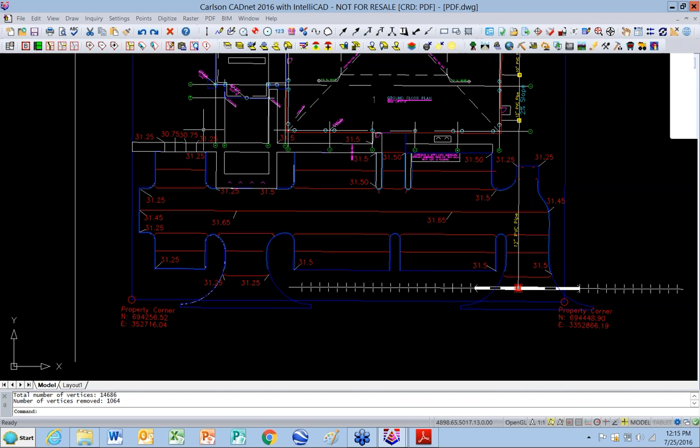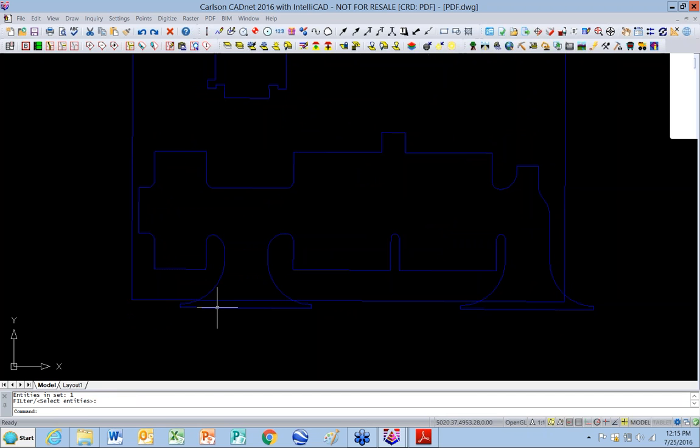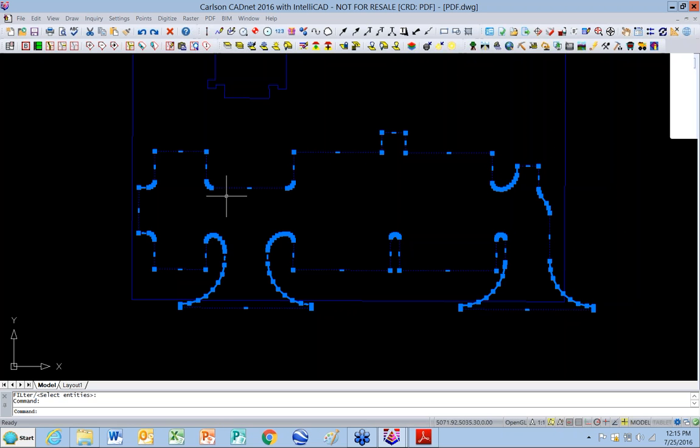Now, I'm going to go ahead and isolate a layer so you can see how that works. When I isolate the blue layer, everything blue stays on. If you remember, I said to join nearest on the line work. So when I pick on this edge of pavement here, it shows me it's one solid polyline going around the entire site, which is a great tool.